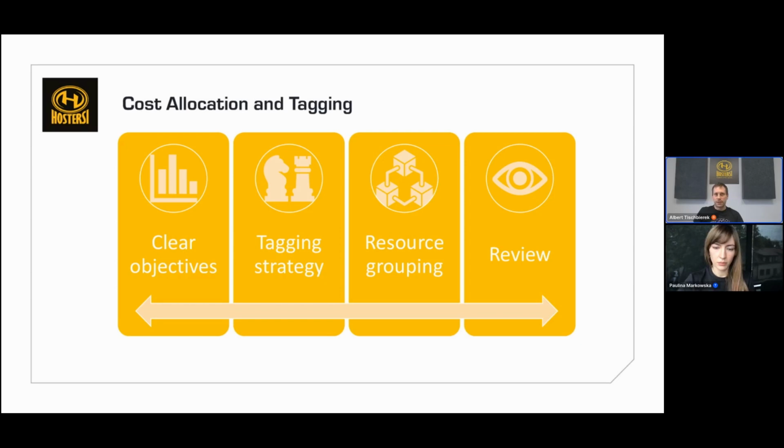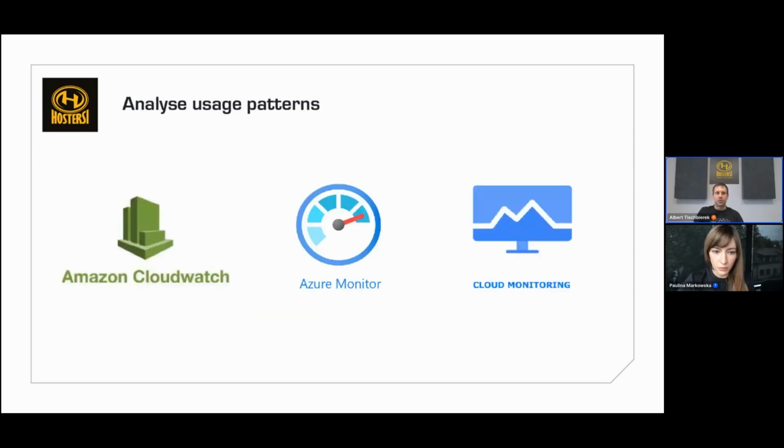Once we have that in place, we can move on to analyzing the usage patterns, where we can decide whether we are allocating resources efficiently, and also see where they are potentially wasted. And again, here I recommend using an automated tool which will do the job basically for you, and these tools are also available within each cloud provider's console. So the native apps for Amazon is Amazon CloudWatch, for Azure is Azure Monitor, and for Google it's called Cloud Monitoring.